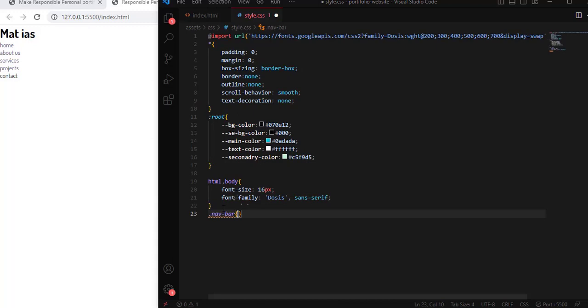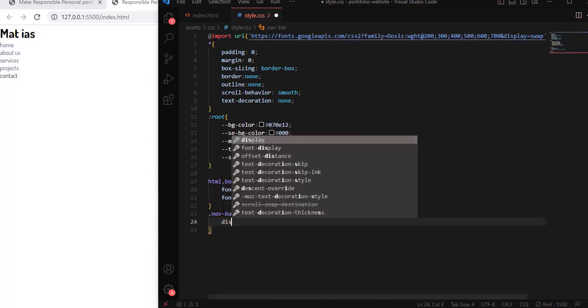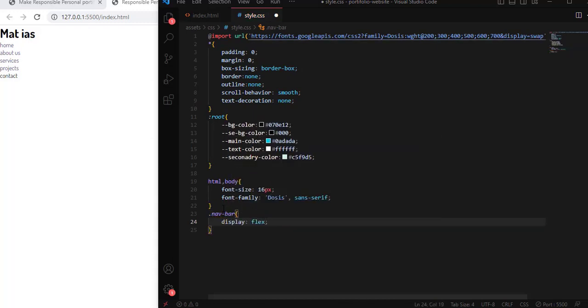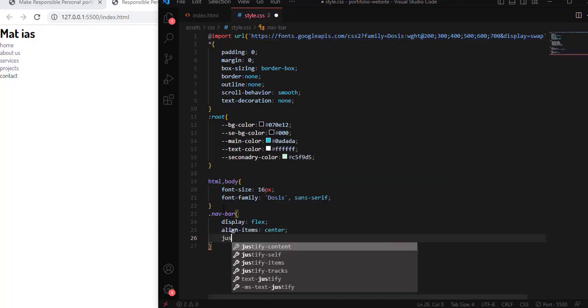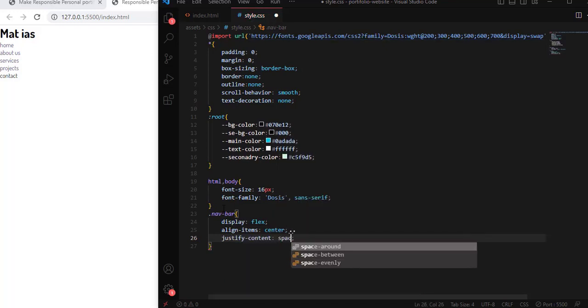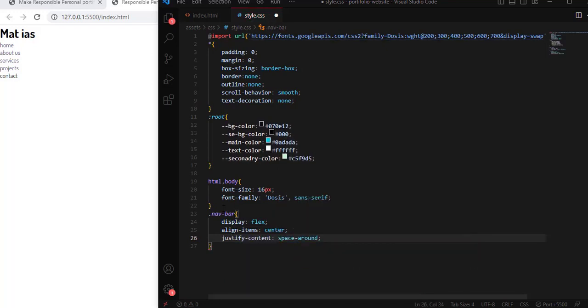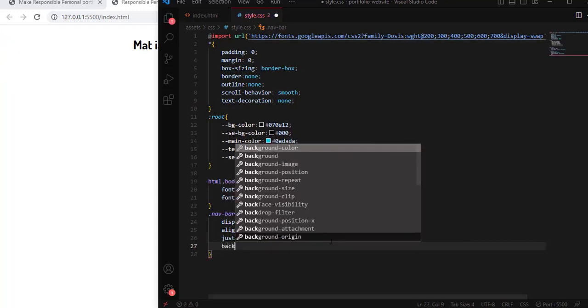So display: flex, align-items: center, justify-content: space-around. It's better to say space-around. So when I save and refresh, here we have it. You see, here it is.